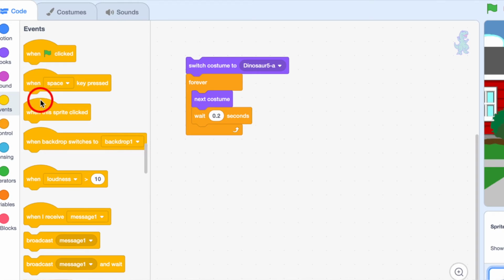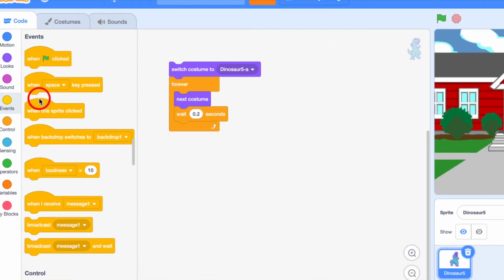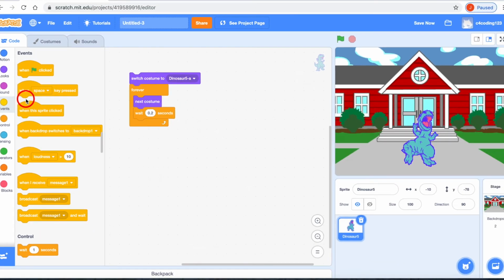The concept is, when we have multiple functions to do in the same project, say for example I have created one block just for changing the costume, I'm going to create one separate block just to play the song, and maybe another block in order to change the color effect.